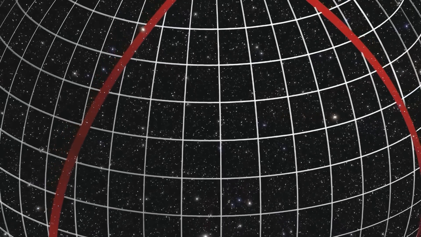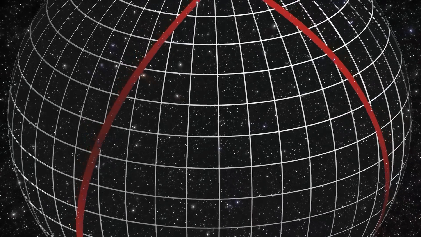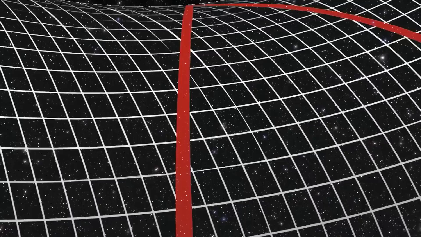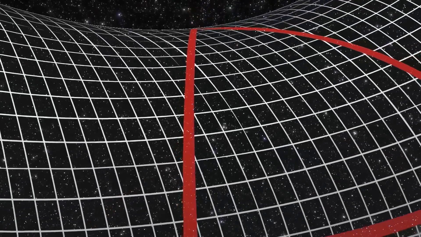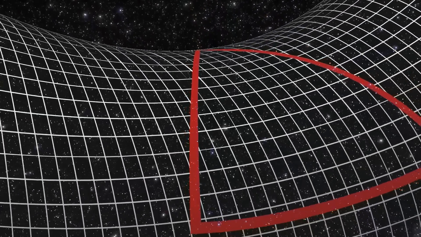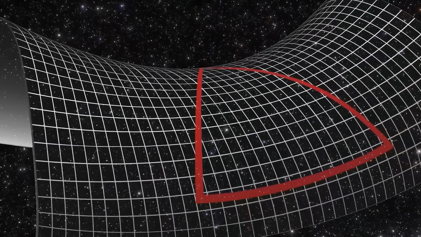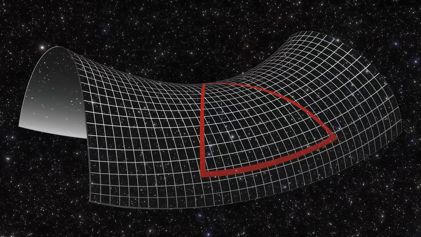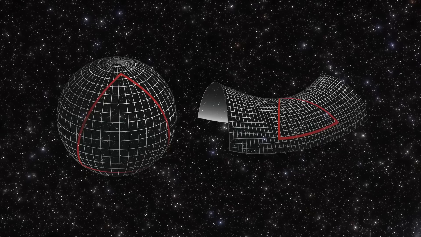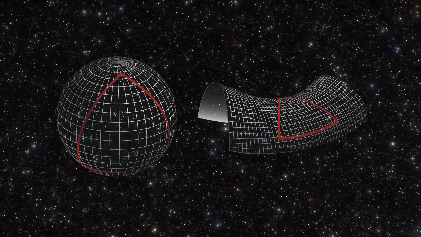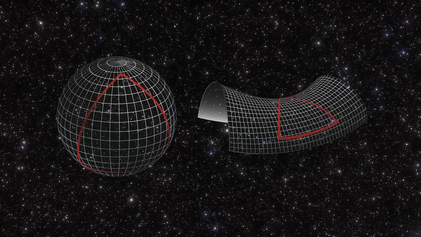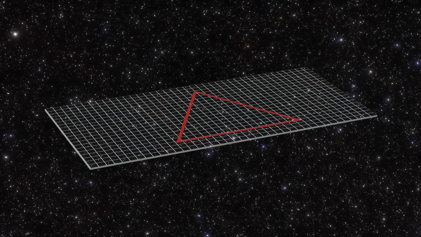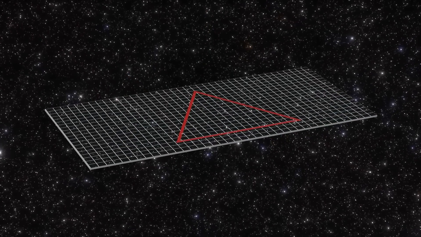Now let's think about another way of looking at the multiverse idea. Instead of imagining other universes outside of ours, what if they exist inside our own universe? In other words, what if multiple universes coexist within each other, like a nesting structure? Some scientists suggest there might be something that allows this arrangement. This idea is quite mind-boggling. Just as we don't know what's beyond the observable universe, there's another interesting question. What's inside a black hole? Could black holes hold the key to a whole collection of new universes?